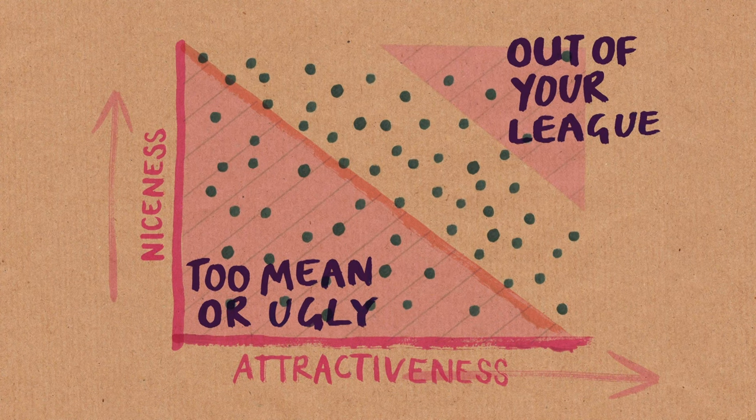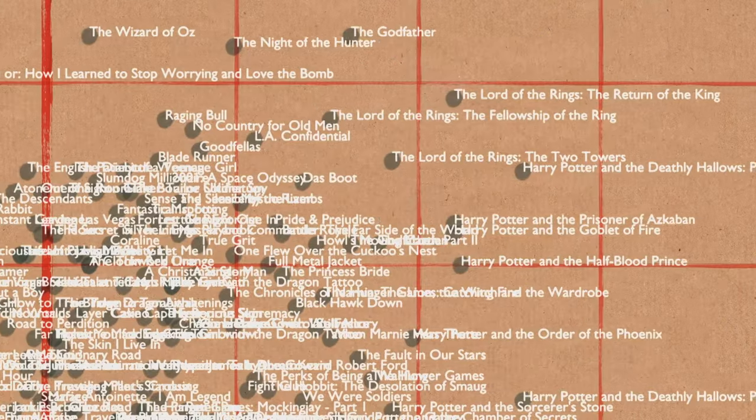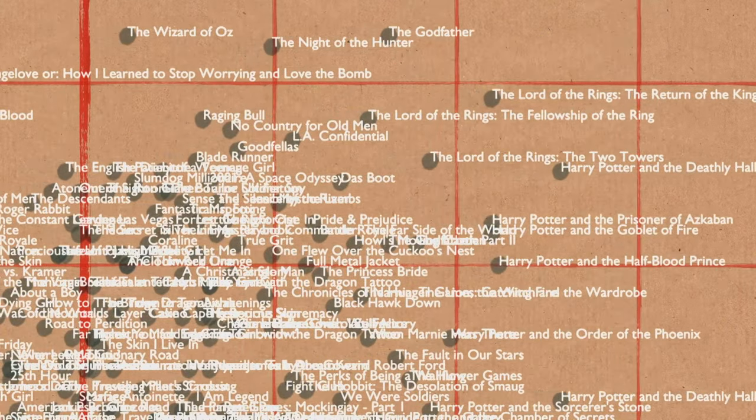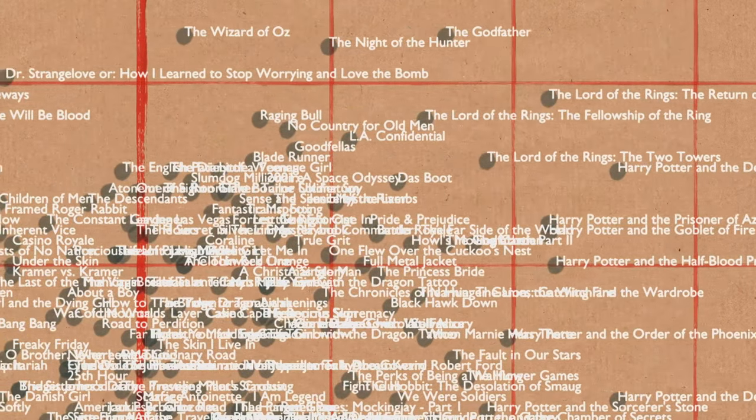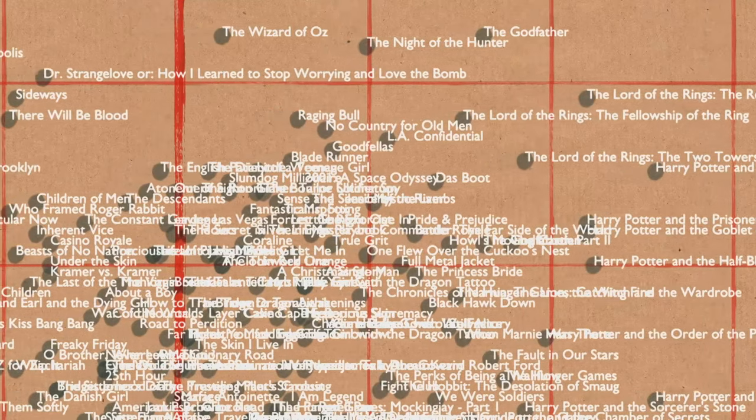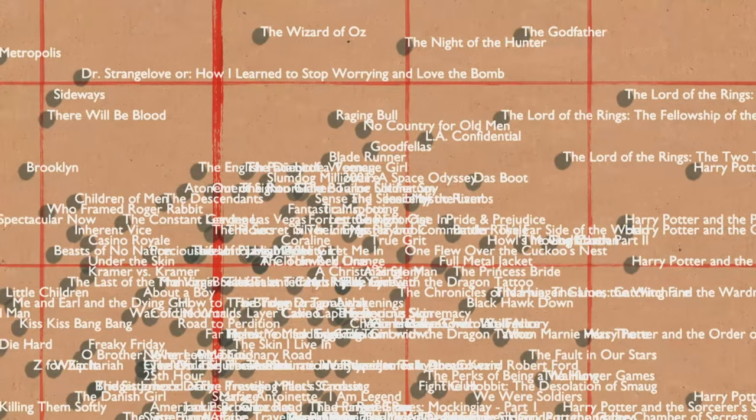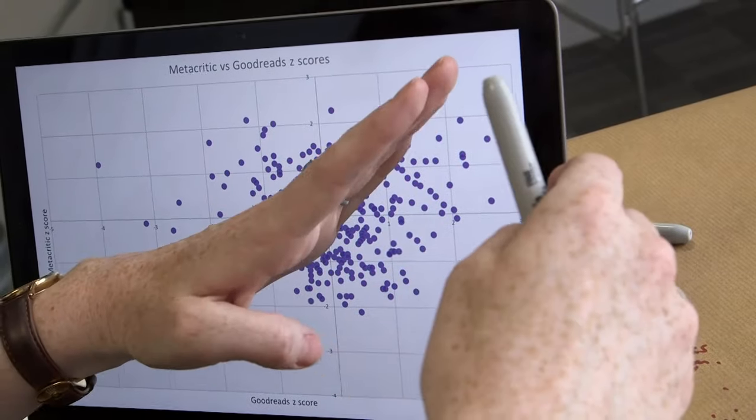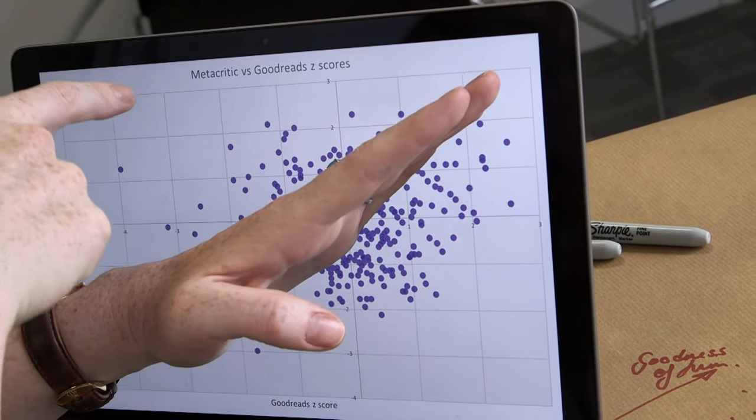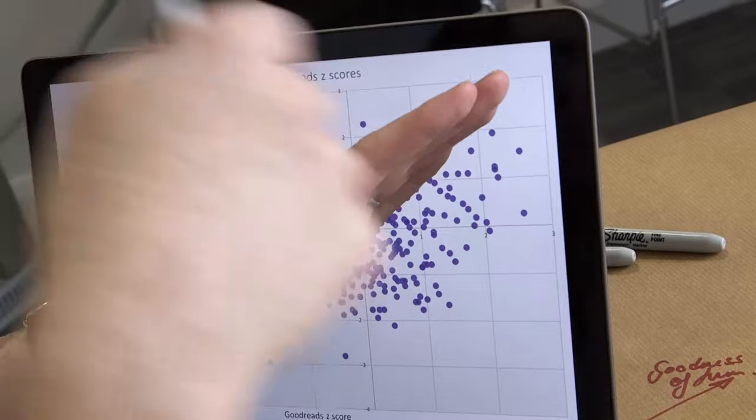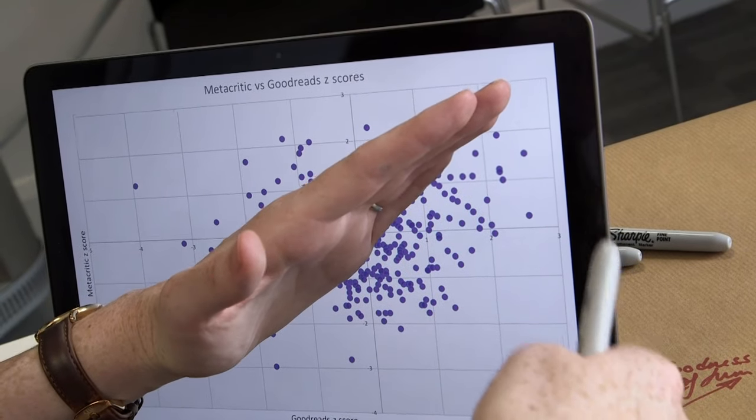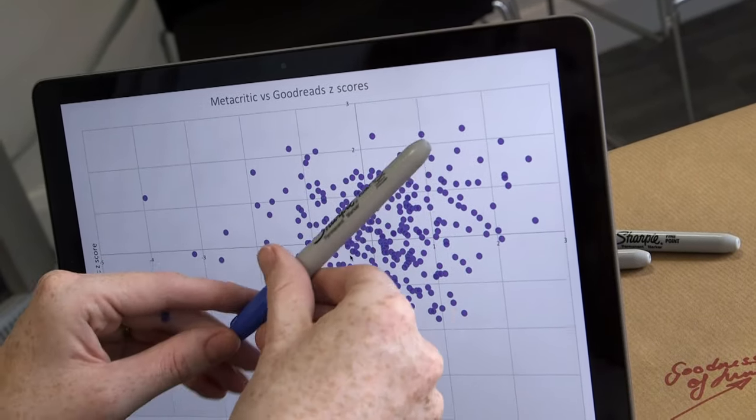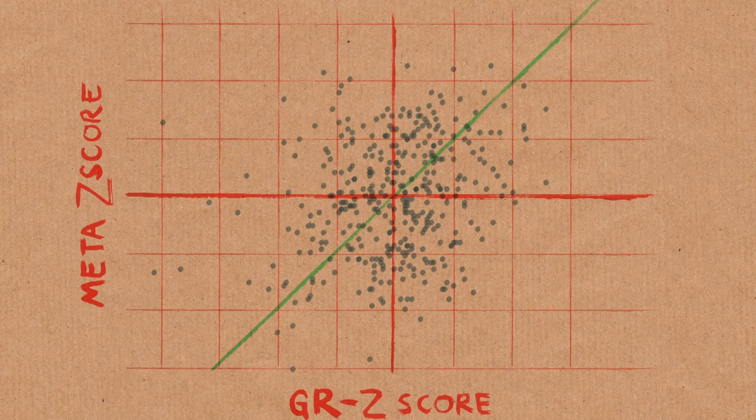Whereas with the good looking example, you wouldn't date people who you didn't consider either nice or good looking. People don't read bad books, but they do watch terrible films. So if the book was better than the movie, then you would want your data to be all down on this side. So if you had a diagonal line, anything on that side of the line would be the movie is better than the book. And anything on that side of the line would be the book is better than the movie. And actually, so there's the line there. I mean, it's maybe a bit skewed that often the book is better.